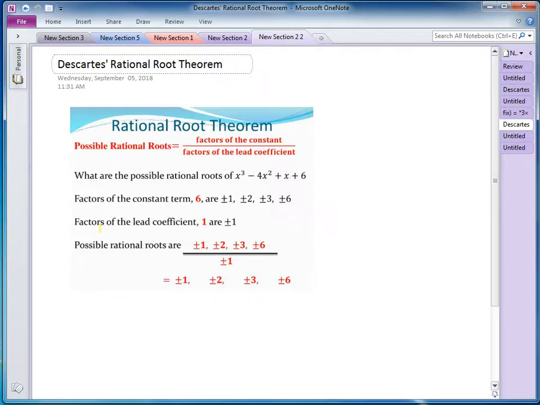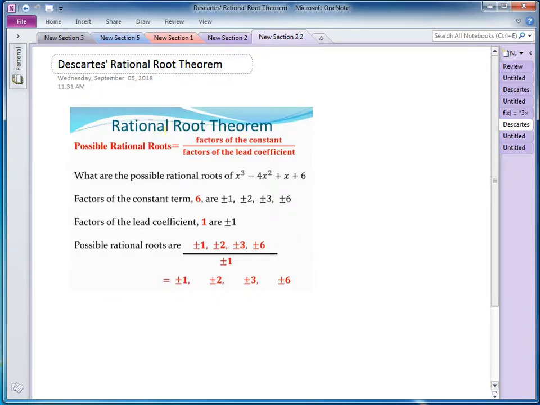Can I try all infinite numbers to try? No, that's not a good idea. So he ends up with several examples and he finds another pattern. So this is his rational root theorem, or his rational zero theorem. Possible solutions are going to be the numbers from division. By doing division, you can have only the rational solutions.